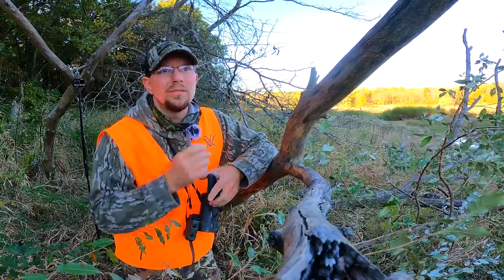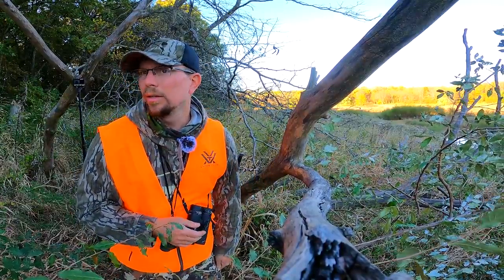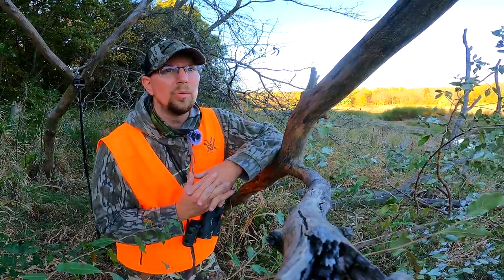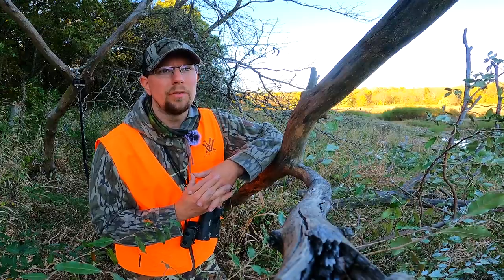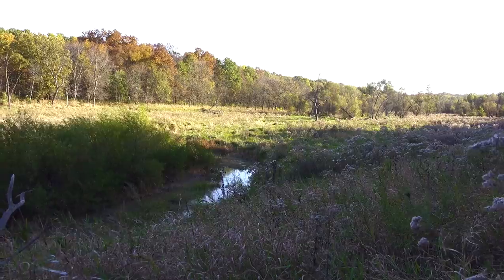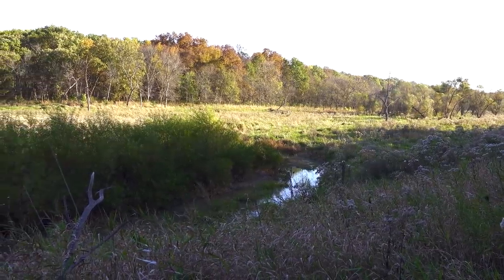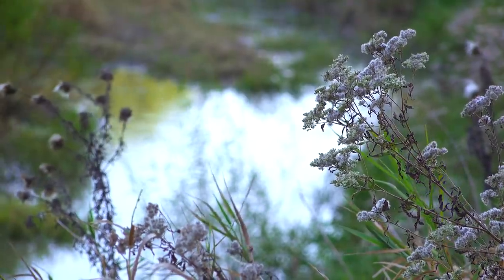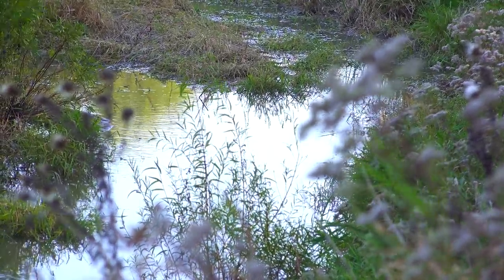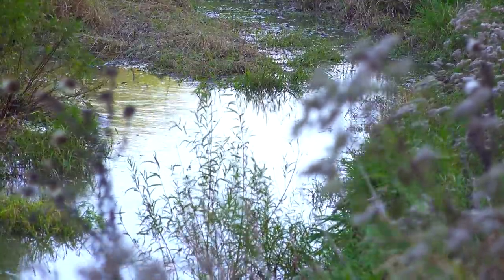All right, so I was all excited about my setup here. Got everything ready to go and just remembered that with a muzzle-loading rifle in Iowa, you can't shoot across public waters. So, I don't know if that means specifically a river and lake, or if a little creek drainage like this that's got maybe just 3-4 inches of water in it. I'm assuming that because it's holding a little bit of water, that would fall under that law.